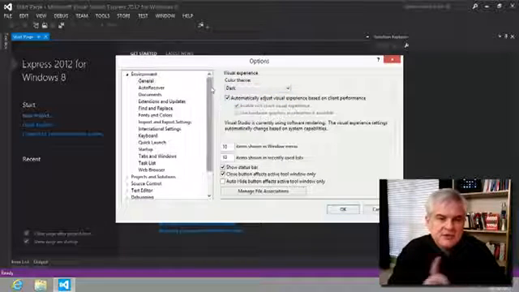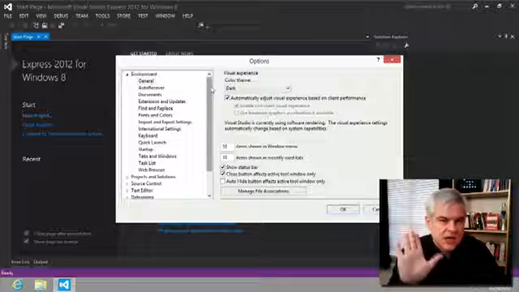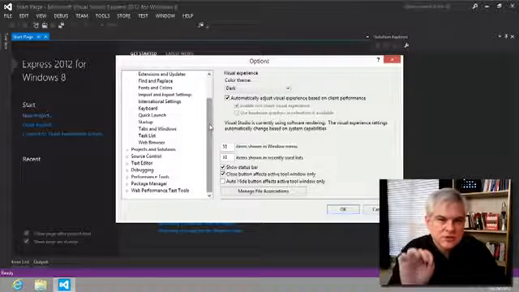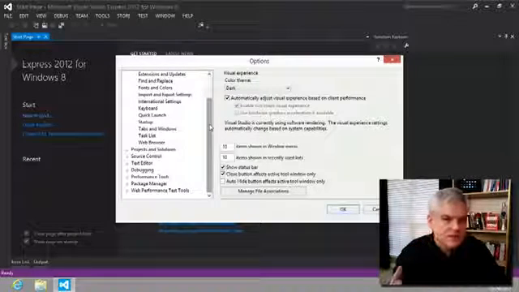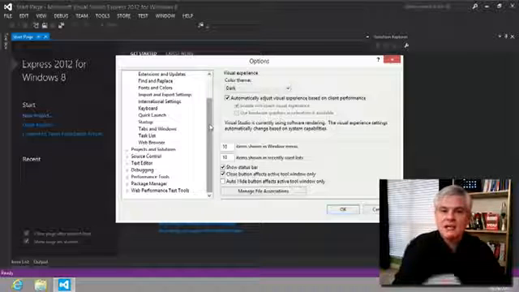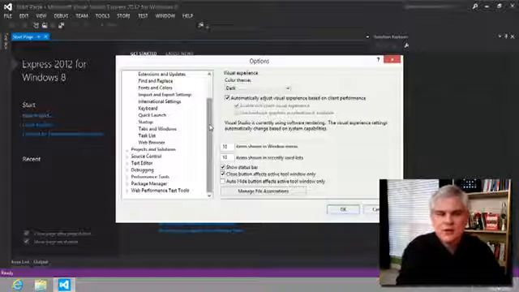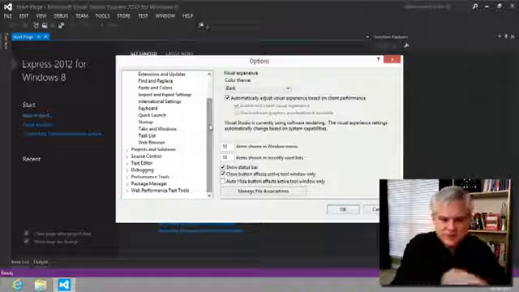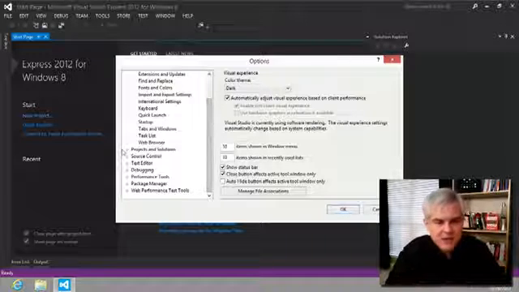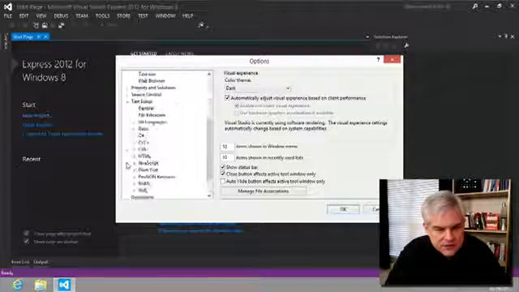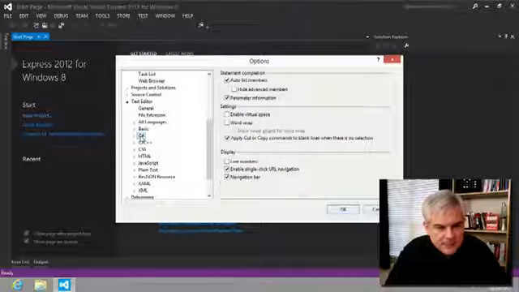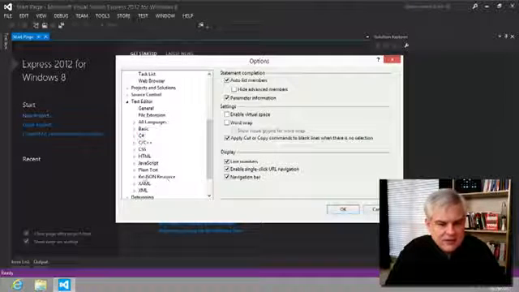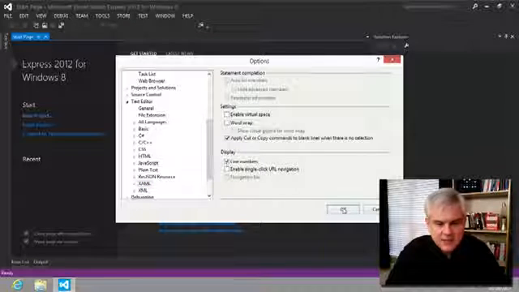And the other thing that I'm going to have you do, regardless of which edition of Visual Studio you're using, is also turn on line numbering so that I can reference line numbers and say, look at line number 34, or look at line number 220, and then you'll be able to visually scan for it on the video. So to do that, I'm going to go to the text editor and select the C# text editor and turn on line numbering. And then I'm also going to go down here to this entry for XAML and turn on line numbering for that as well.